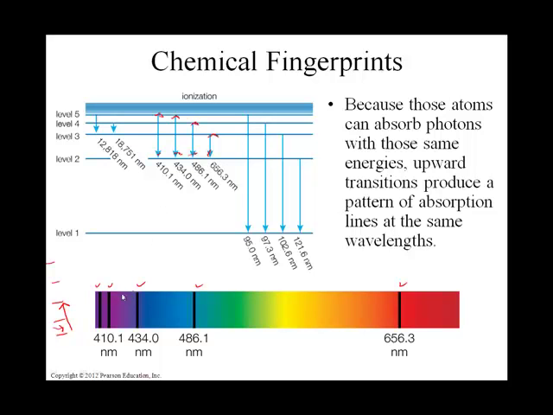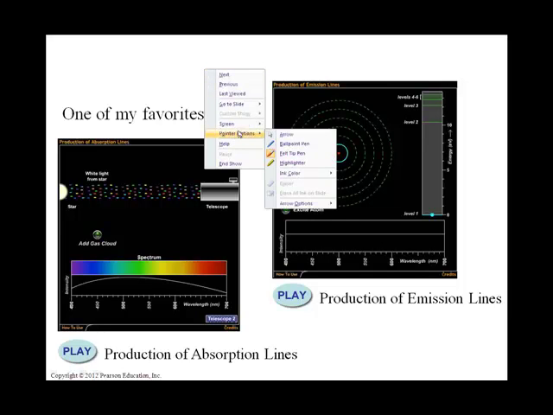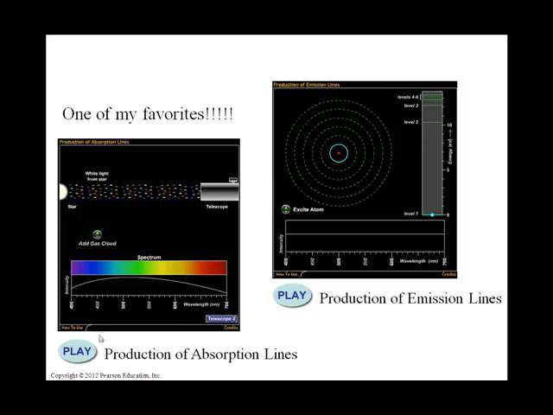Can you see where, if you look at the dark line spectra for hydrogen, it's kind of the negative of hydrogen's bright line spectra? Same location for those spectral lines, but now they're dark lines because energy is being absorbed: absorption lines. I make notes to myself so I know I need to be sure to show you this. This is a good one. Let's see what you think about this one. One of my favorites.